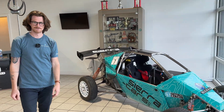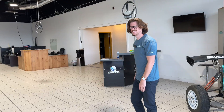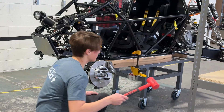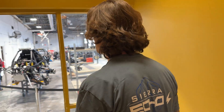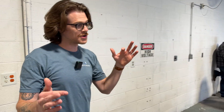Here I see a gas one and there's another gas one, but now I want to see the electric one. Something we need to mention is everything is built here in Provo, Utah, and your design team is also based here. You said you started six years ago — how many Sierra cars have you built? We've delivered about 30 gasoline cars, and now we're just ramping up production on the electric ones. We've delivered three electric cars and we're ready to crank them out.